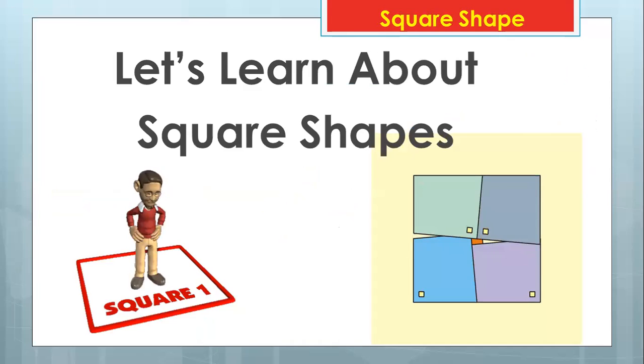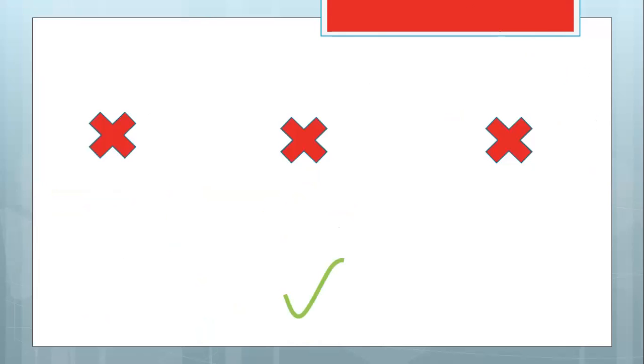Now, let's learn about shapes. Today, we are talking about square shapes, right? Let's have a look at this. You will see some here, across, and things, something like this, but you will know what it is. All right. Now I'm taking out and let's see.